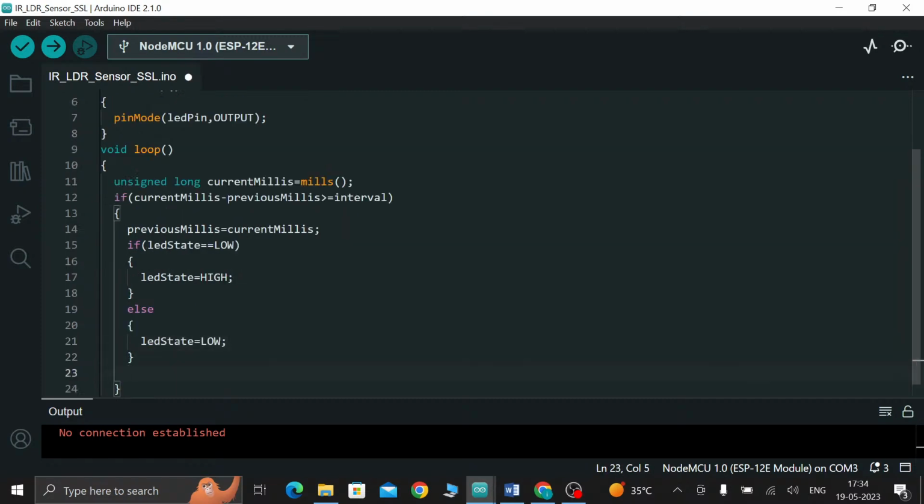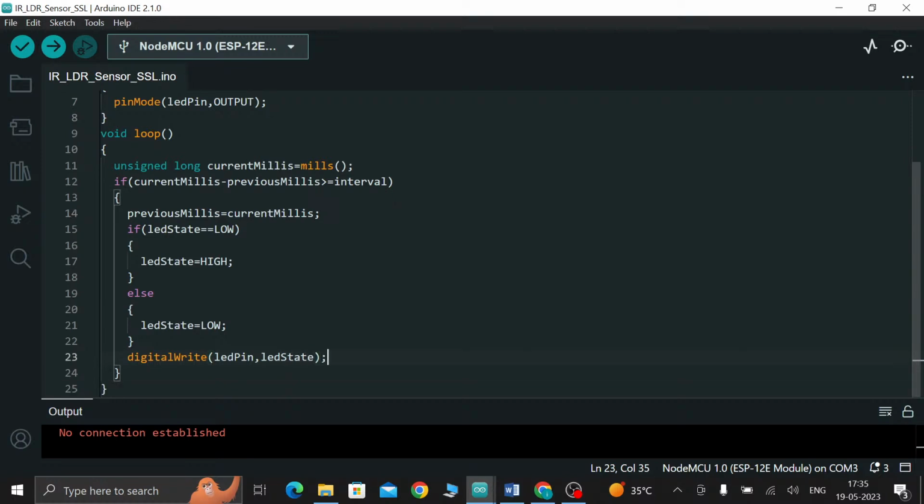So after the else, digitalWrite, here I am going to give the LED pin and LED state. That's it.